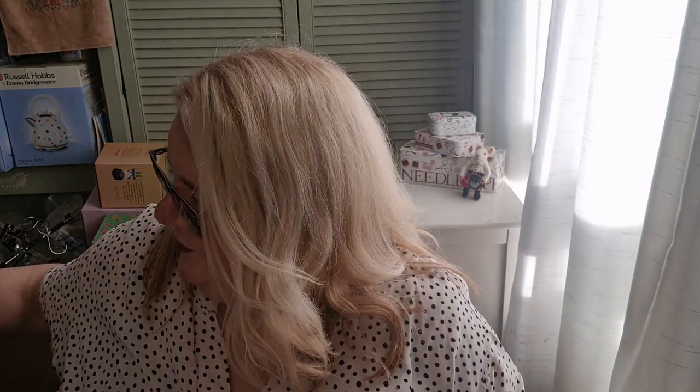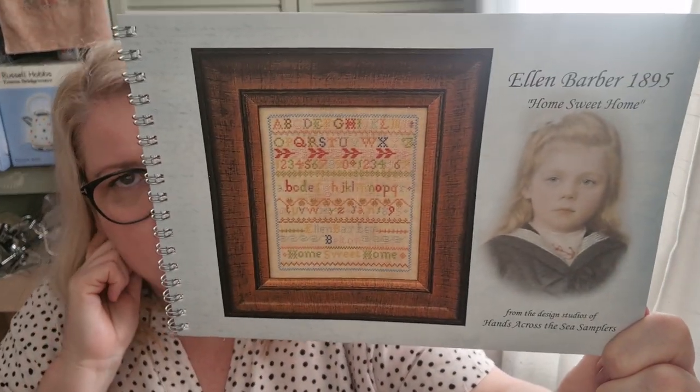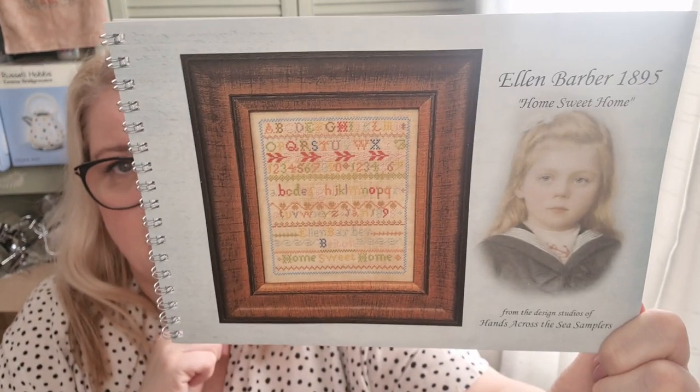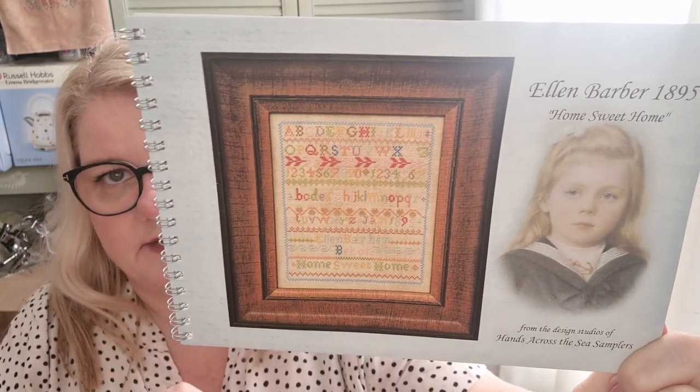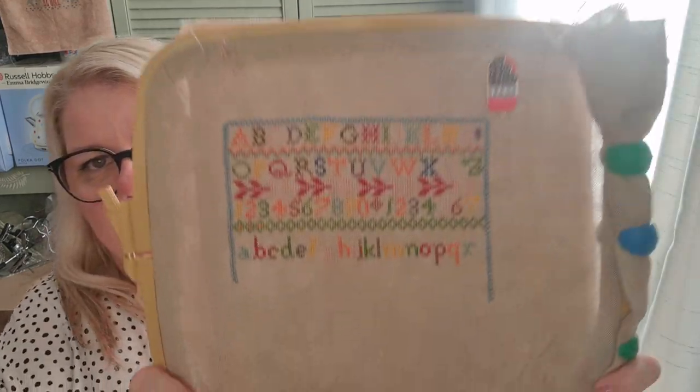I also worked on this one — it's just kind of hanging out of the bag at the moment. I was trying to work on my WIPs to get them down, so I picked this one up. I can't even hazard a guess as to when I started it, but this is Ellen Barber by Hands Across the Sea. It's a very small, brightly colored chart and I don't really have any spring stitching but this really pleased me when I started it. I think when I picked it up this time I had most of the first line and part of the side borders completed.